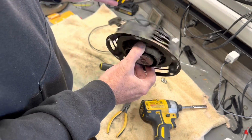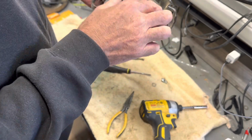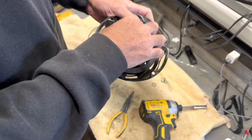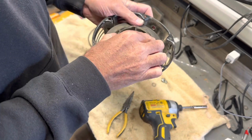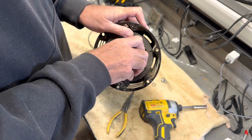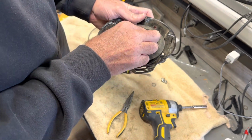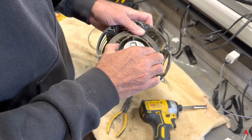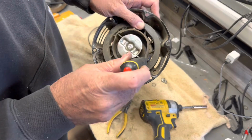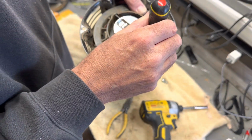If you do it too tight, I'm trying to find where, all right, here's the hole right there. So it is 1, probably get 2 turns out of it, to where it lines it back up. Where's it at? All right, 2 turns. Now what I'm going to do is lock this in with a screwdriver. I'm just going to stick it through here so it doesn't unravel on me.